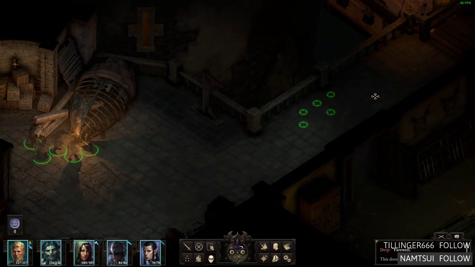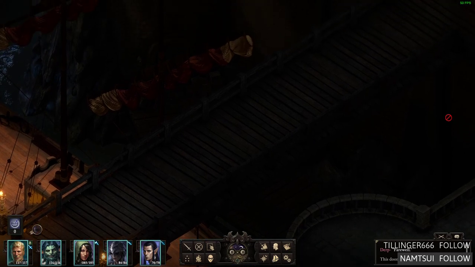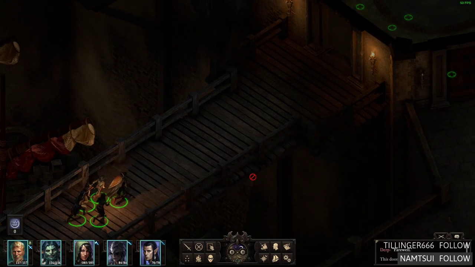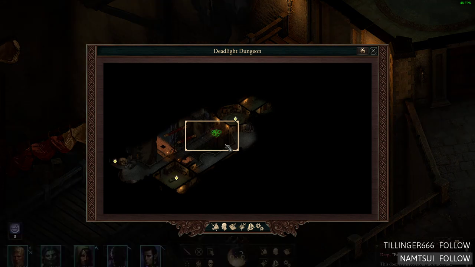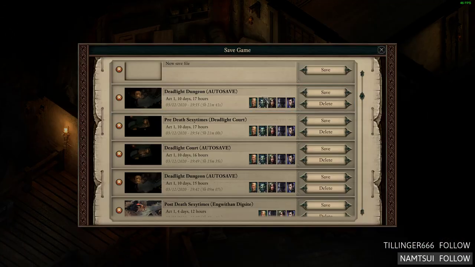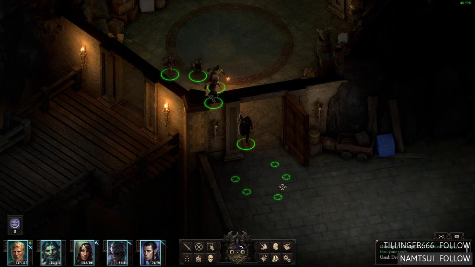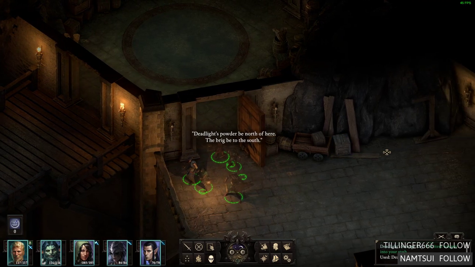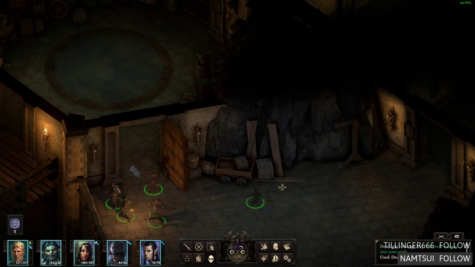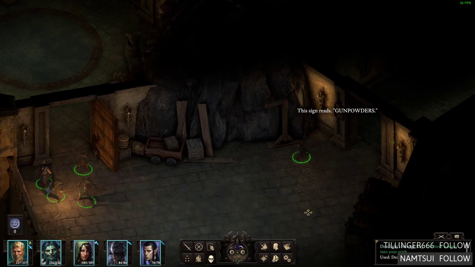Because this is the east side, assuming. Oh, well, this is northeast. Hey. Yay, scouting. All right. Deadlock's powder be north of here. The brig be to the south. All right, what's in here? Gotta be stealthy. Lots of guns, man. I could be an arms merchant, if I really wanted to. Gunpowders, all right.